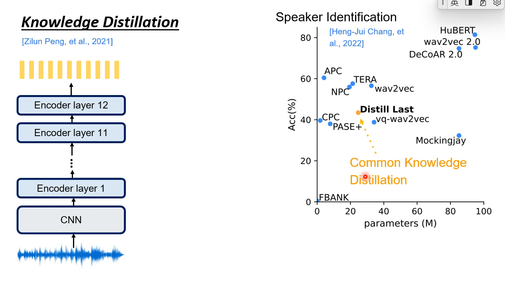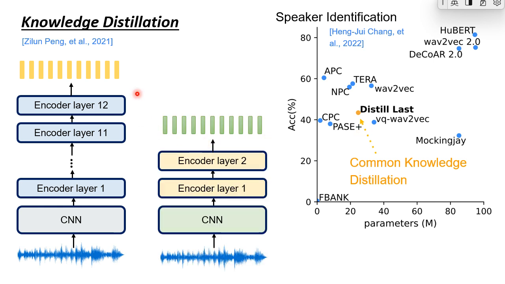And there are many typical ways to compress a model. And researchers try to use those approaches to compress self-supervised models. People have tried knowledge distillation. I believe most of you are familiar with knowledge distillation. In knowledge distillation, you have a large model as the teacher model and a smaller model as the student model. During knowledge distillation, you want the teacher model and student model to have similar output.